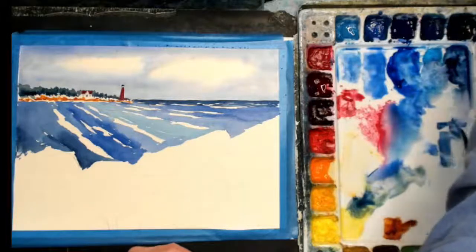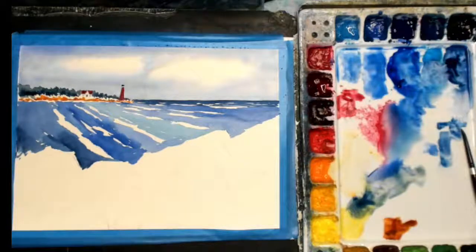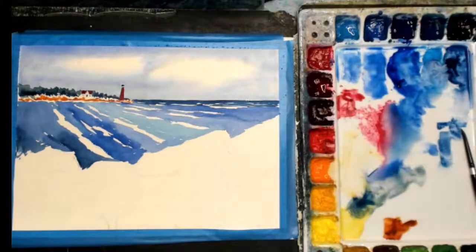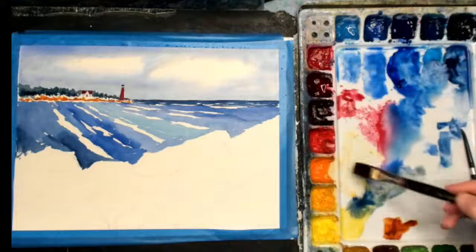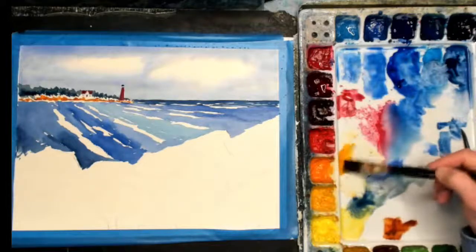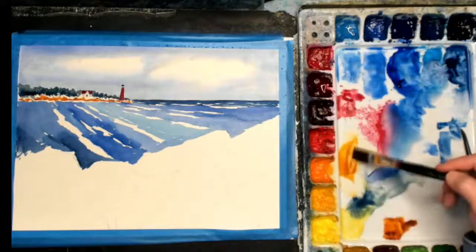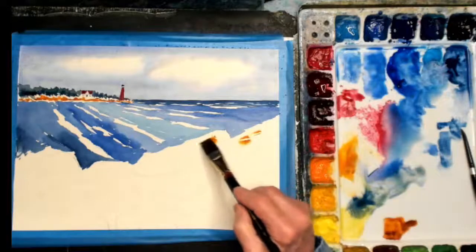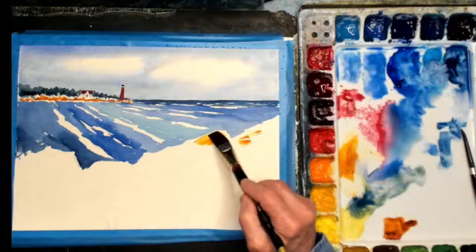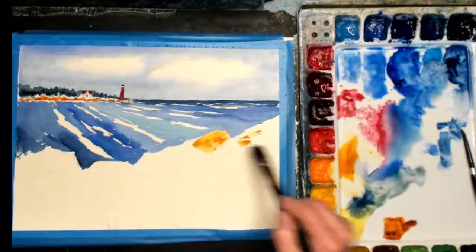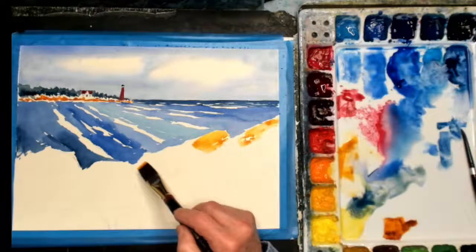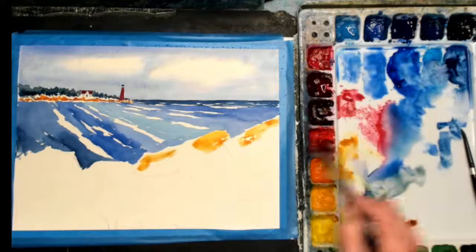I'm taking all that blue out of my brush. And mix up that orange. Orange and burnt sienna is a good mixture. I'm going to start putting some of that color down here on these rocks. And I'm going to vary the color. I'm going to start out with a little bit of this orange color.